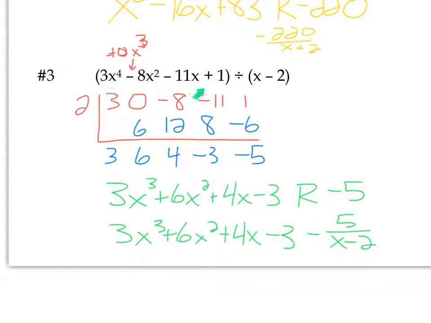Okay? Same process for setting it up, but remember, if there's no term in there, with in this case an x to the third, it's a 0x to the third. So you have to include a coefficient for every degree from your leading degree all the way down. If anything's missing, fill in with a 0. Synthetic division, again, only works when we have an x plus or minus that we're dividing by, and then we can use that 0 to set up our synthetic division. Careful with the process there and how to write the remainder, and you should be good to go. And this can be a method we'll see as well that can be used for other things in terms of helping us with factoring and some other situations down the road.